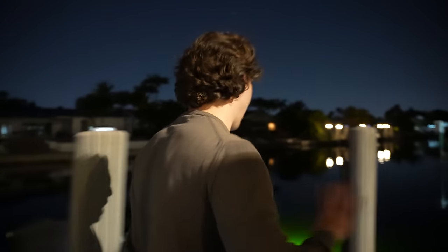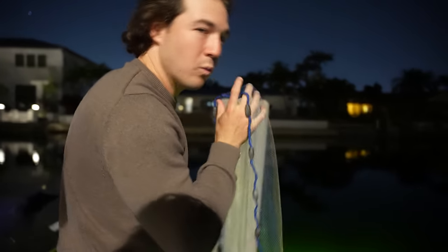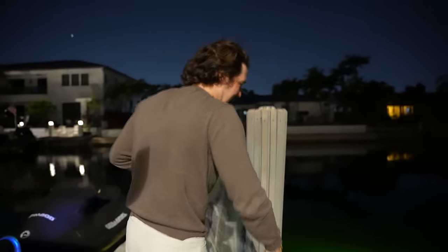The other two lights over here have way less bait, like way less fish. But there is a weird looking fish over here that I can try to cast net. But this is gonna be my only cast of the night because I don't wanna disturb Fred. He's such a good guy. So I'm gonna do one cast on this light and then we'll see what we catch. It's nighttime, clearly.